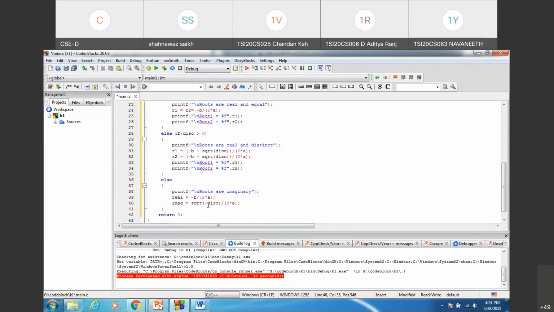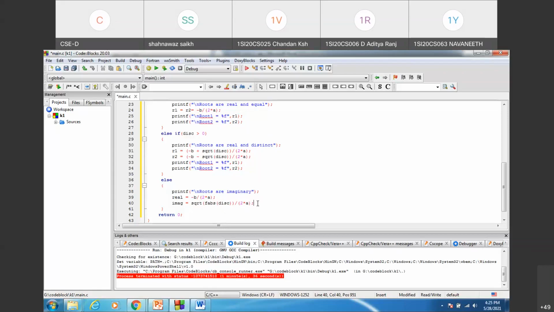Or to get the absolute value of a floating point number, there is a built-in mathematical function in the math.h header file, that is fabs. So you can use that also, fabs. For a floating point number, you can take the absolute value, that means positive, it converts a negative number to positive. Okay. Within the square root function, we have made a call to another function, that is fabs. So what is the function of fabs? If the discriminant value is negative, it converts it into positive. Its square root it is going to compute. The result will be divided by 2 star a. So if you don't want to make use of fabs, what you can do is just prefix a minus sign to the discriminant variable. It will convert negative to positive. What is minus into minus? It is plus. It converts it into positive.